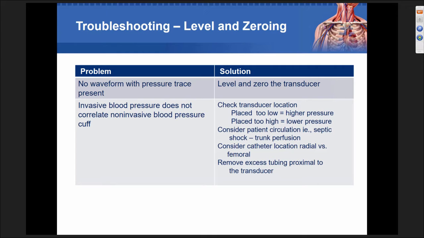The last one on this slide is the invasive blood pressure that doesn't correlate. I already went through this with you, but I really want you to consider, we have lots of sepsis patients that come in now. We have lots of patients who treat themselves as long as they can, and then they come in critically ill. We are chasing our tail to make sure we are giving enough blood pressure medication to support a very low blood pressure. We don't give a lot of volume anymore when we volume resuscitate patients. And it's very, very important that we consider what's happening at the insertion area.